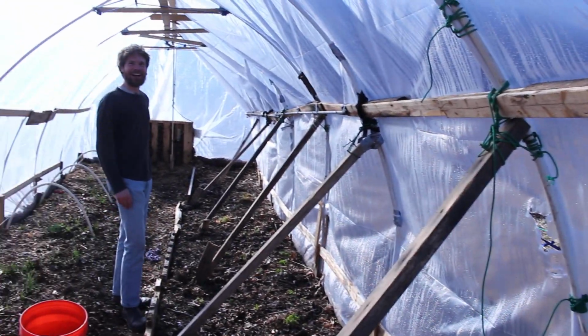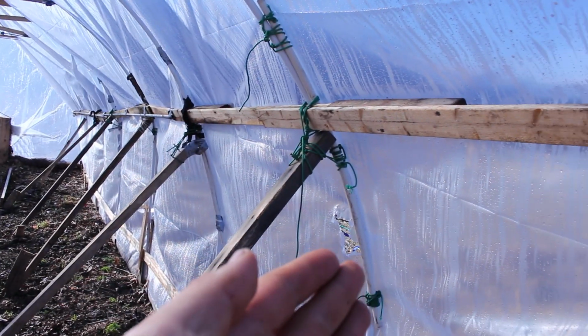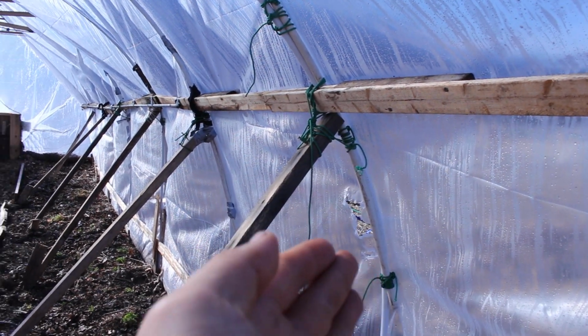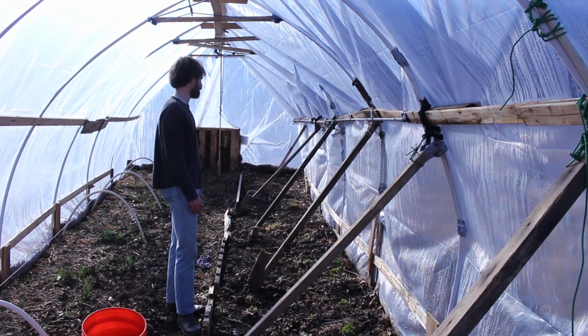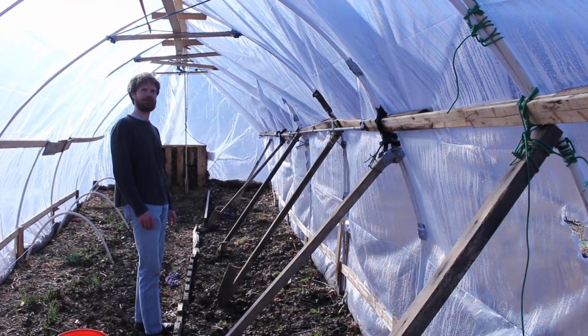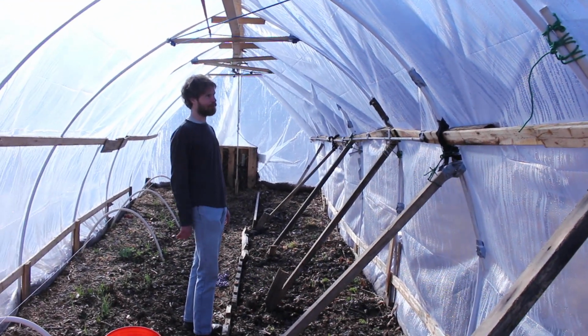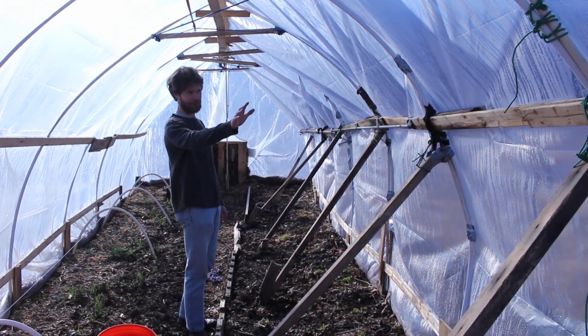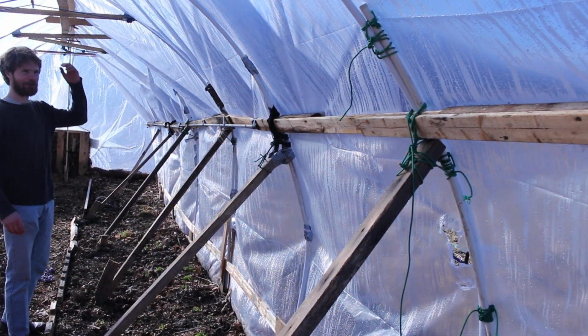Oh yeah, and the other note I wanted to add: we were trying to prevent piercing the plastic, and inevitably it ended up happening anyway, and it actually worked in our favor because we're realizing the ventilation. Yep. And I will note that all of this was done in the middle of a gale, so that's why it looks so unprofessional.